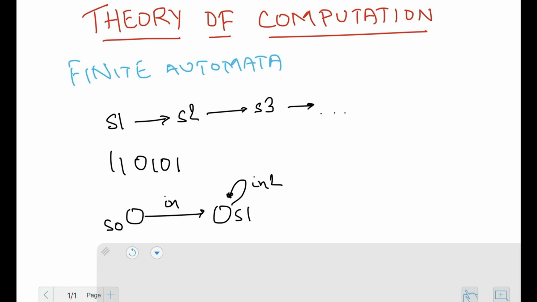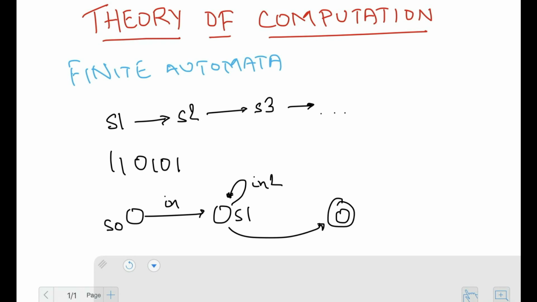So that's what a general automaton would look like, and it would also have a final state, or rather a set of final states. So let's say S2 is my final state, and that's represented by two circles. Based on some input IN3, S1 goes to S2, which is my final state. And there could also be a set of final states instead of just one.